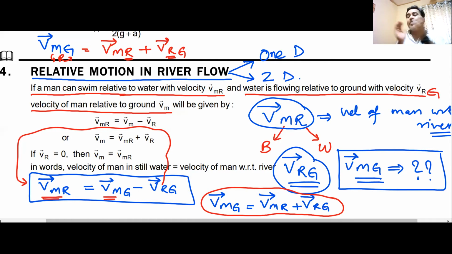We will be solving problems based on relative motion in river from the next class. I'll wind up today's class here on this note. I've given you homework of that problem of bird, old man and boy. Solve that problem, put it in the group, and we'll be doing some very interesting problems in tomorrow's class. Don't miss it for anything in this universe. We're doing some great problems, and we'll be winding up this chapter very soon.